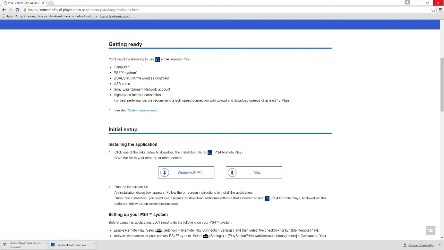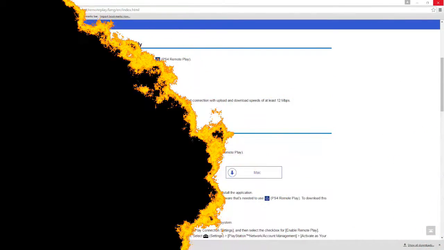This will work for Mac and this will work for Windows, but just keep in mind, if you have a Windows PC, you've got to have Windows 8.1 or Windows 10. 32 or 64 bit will work. You've got to have a Core i5 or higher. You have to have at least 100 megabytes of available storage, 2 gigabytes of RAM, and a 1024 by 768 resolution, sound card, and of course a USB port. If you don't have a USB port or a sound card, I don't know what kind of computer you're running, but you probably shouldn't try to stream to it anyways. It may catch on fire.